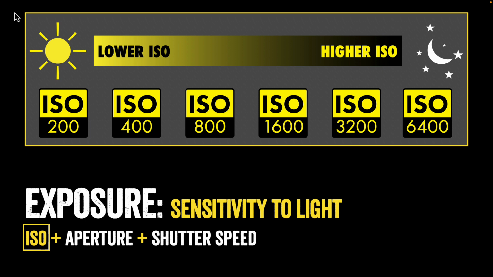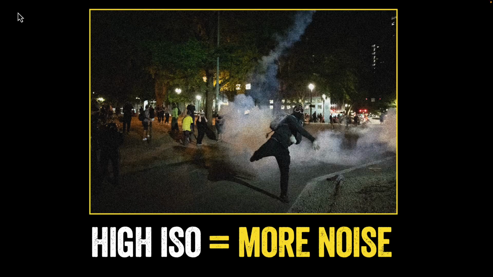We'll start with ISO. The general rule of thumb in photography is you want to shoot with the lowest ISO for the lighting conditions and shooting situations that you're in. The ISO is how sensitive the camera is to light. The brighter it is out, the lower the ISO that you can use. And conversely, the darker it is, the higher your ISO will need to be for you to be able to make a proper exposure. Once you set the ISO, it's unlikely that you'll need to change it unless your lighting conditions change while you're in the middle of your shoot.